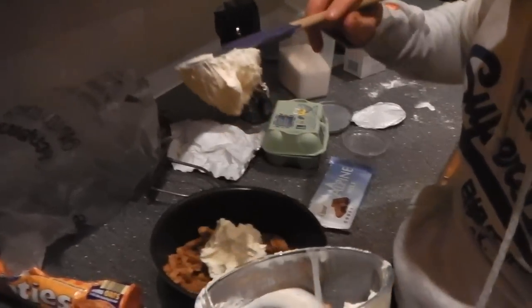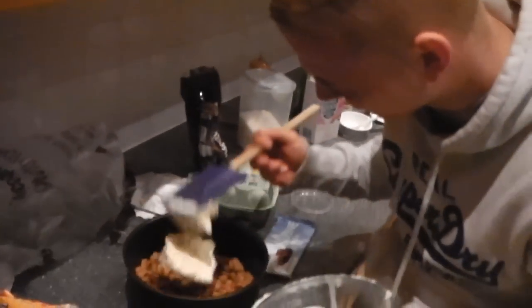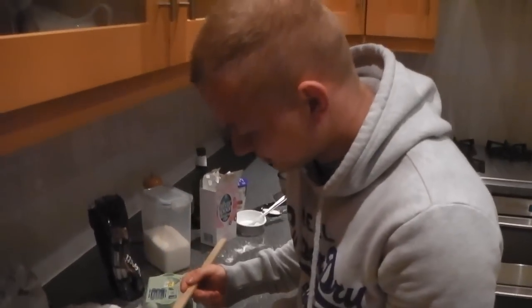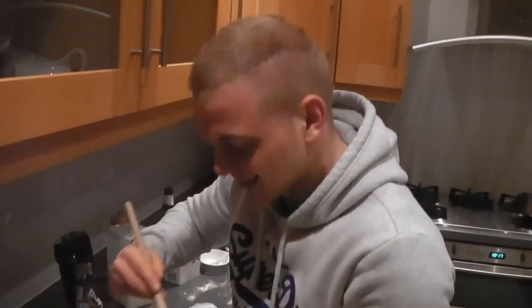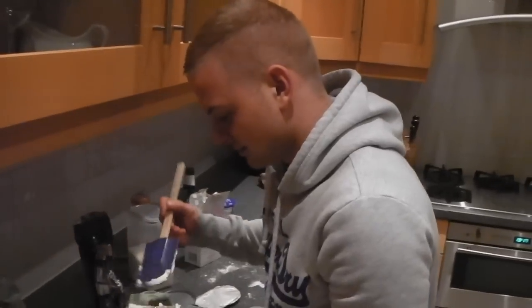You know the best thing about it is the parents coming down in the morning saying, what the frig is that in the fridge? It's going to be moving. It's going to be like walking out of the fridge and going out the front door. It's going to be a block of cheese.